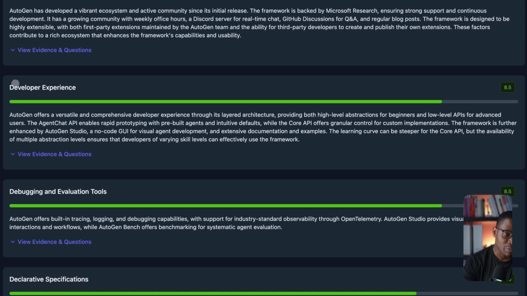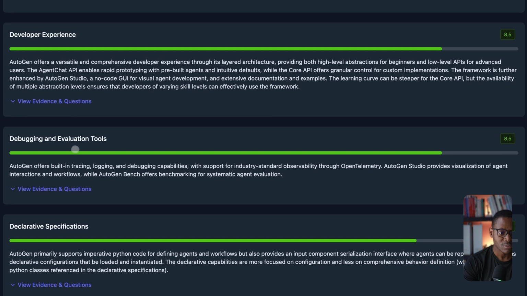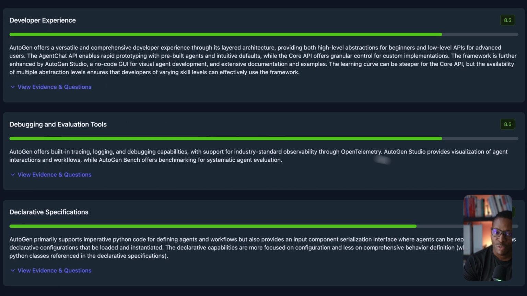In terms of developer experience, there's both a high level API that lets you build prototypes really fast, as well as a low level API that lets you express very complex or business logic specific multi-agent workflows. In terms of debugging and evaluation tools, high marks here. AutoGen Studio is a no code or low code interface that lets you drag in multi-agent presets, run them, test them, and then even reuse them back in Python.